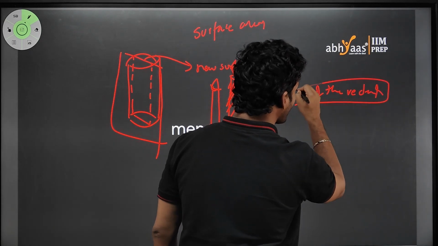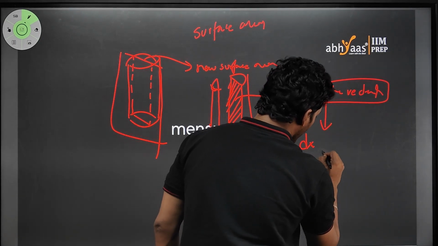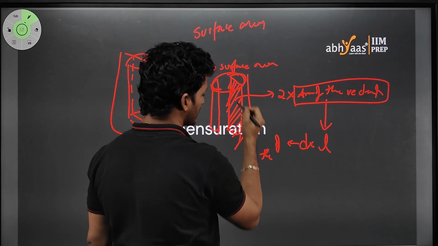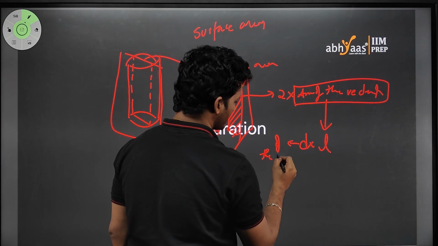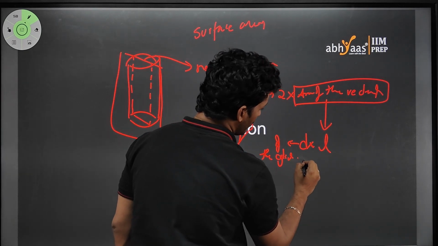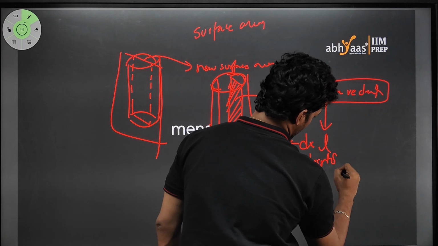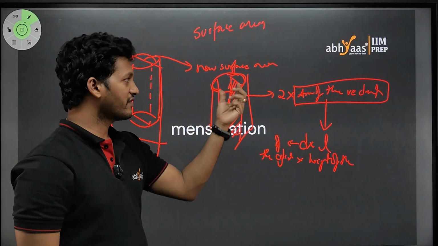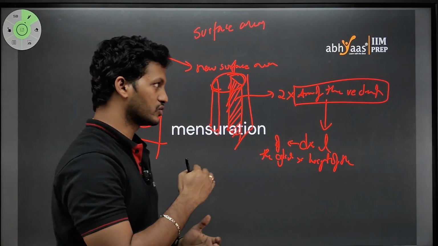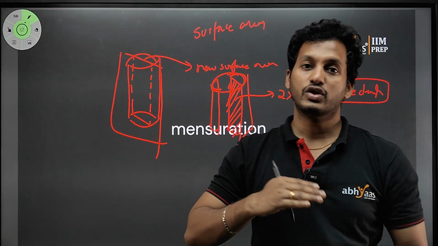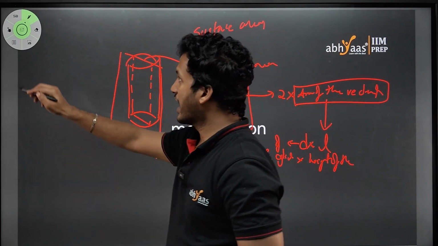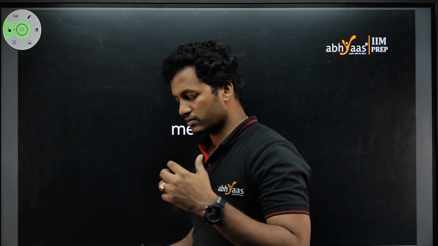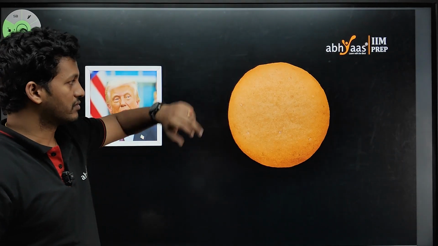Here the area of the rectangle will be found through diameter into length. Diameter of this circle, that is the diameter of the cylinder, into the height of the cylinder. That would be the area of each rectangle, and it has been 2 when you cut laterally. So 2 into the area of the rectangle will be the new increase in the surface area. Like this, we have to find many problems in this way. So I want to discuss in this formula manner.